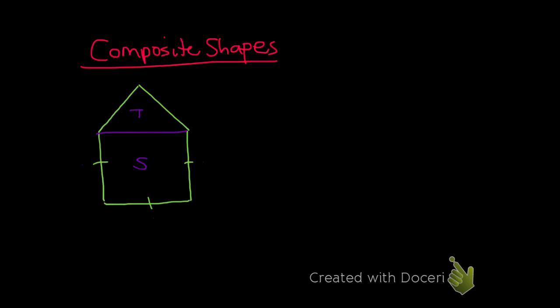So now that I've done that, I've got two shapes where I do know the area formulas for those shapes. So I've got a triangle and I've got a square. Okay, so that's the first step. That's probably the hardest step. I think the hardest thing about composite shapes is trying to visualize what shapes make up that composite shape. I think that's probably the trickiest part of this.